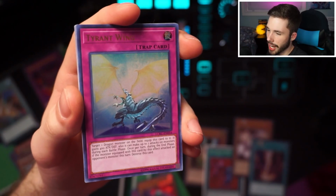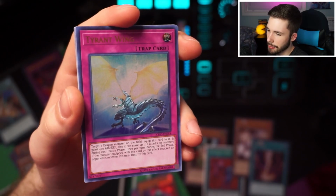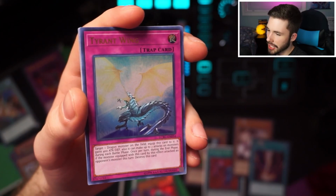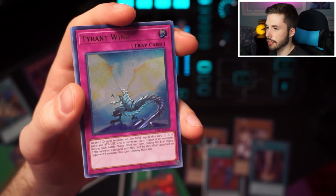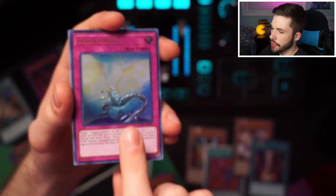We have a Tyrant Wing, a fun little trap card that I know from good old Duel Links. You can give your dragon monster 400 attack and defense, and you can allow it to attack twice on monsters during each battle phase. And then once per turn during the end phase, if the monster equipped with this card attacked both monsters, you destroy this card. So it's just a fun little card, but nothing crazy. Looks beautiful in that foil variant, though, that's for sure.